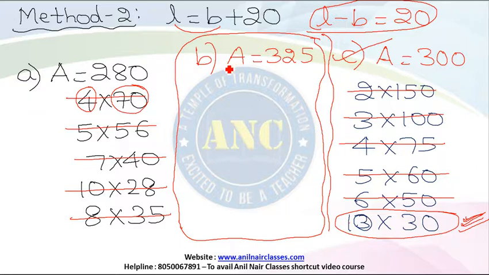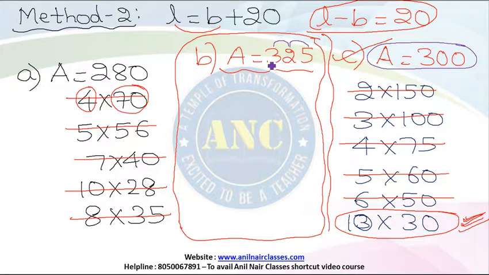Sir, why did you ignore the second option? How come? You can surely tell that I will start working with my third option, skipping my second option, because the third option is easy, sir. It is 300, a little easy. 325 means I should think, okay, it is not a multiple of 2. Will it be a multiple of 3? 5 plus 2 is 7, 7 plus 3 is 10. Now 10 is not divisible by 3, so 325 is also not divisible by 3.